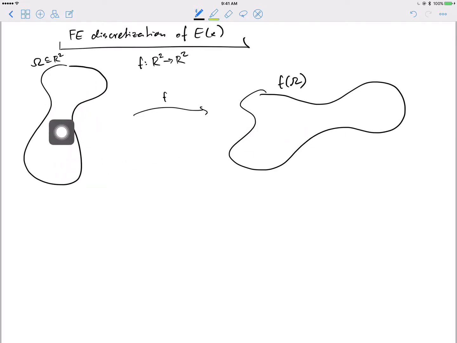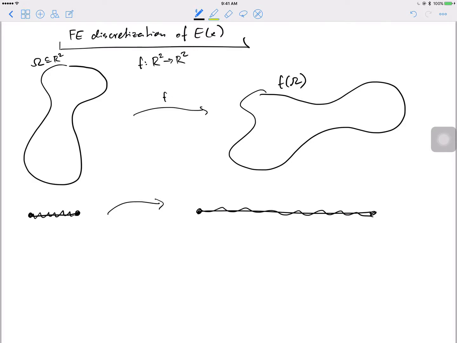If this is like a piece of rubber in some arbitrary shape, that's what the omega represents, then I want to know if I deform it like this, how much energy is going to be stored in the object. What this really is, is a fancy generalization of Hooke's law. Hooke's law was basically the same thing for a spring. This was an undeformed spring, then I stretched it so that the spring was like this, and there was lots of energy stored in the spring. And Hooke's law told me quantitatively how much energy is stored there.